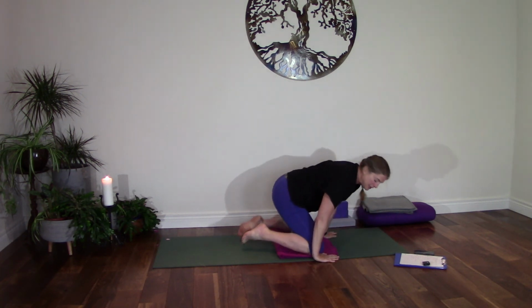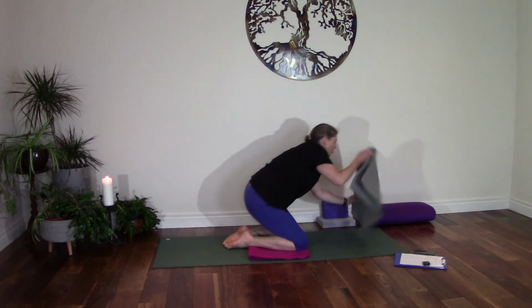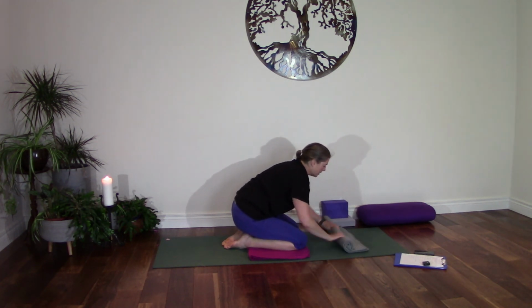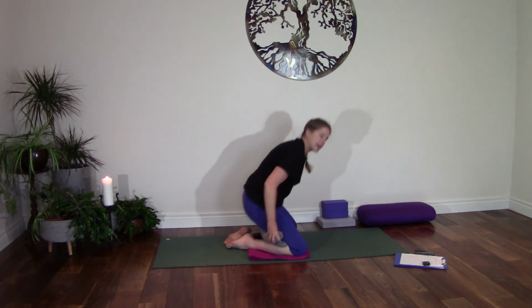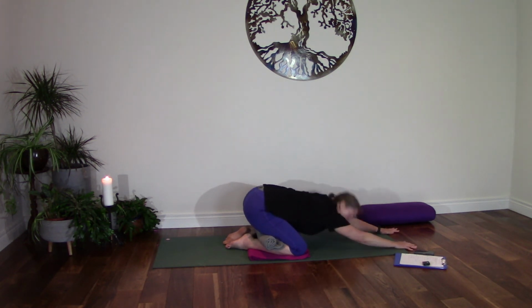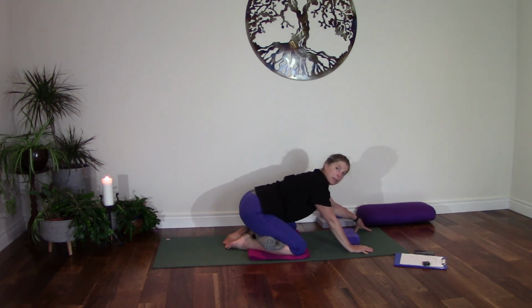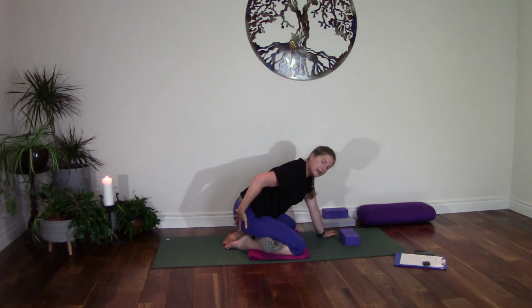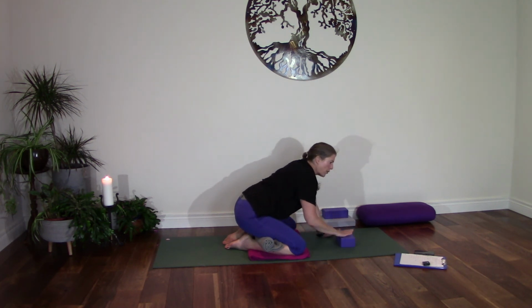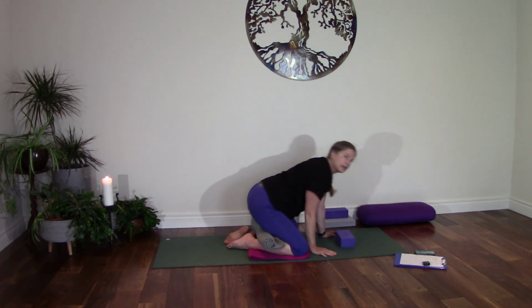So to modify for this, any knee issues, obviously the blanket underneath the knees is always a bonus. If you have another one, you can roll it up and have it behind the knees so that any compression is a little less intense as you come forward, and bring the hands shoulder distance apart, head down on the floor. If you have any little restrictions there, perhaps in the low back, feel free to bring the head onto a block so it's not down so low. And particularly if you've got something behind your knees and you find bringing the sit bones close to the heels is tricky, then go ahead and put something under the front, the head part of your body, because you're going to be up a little bit higher, okay?